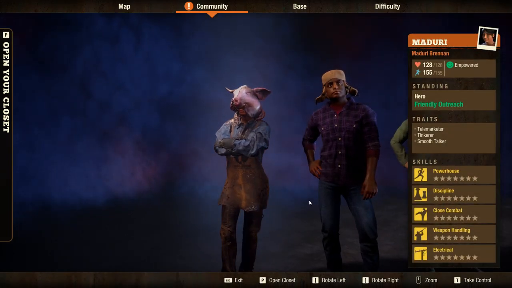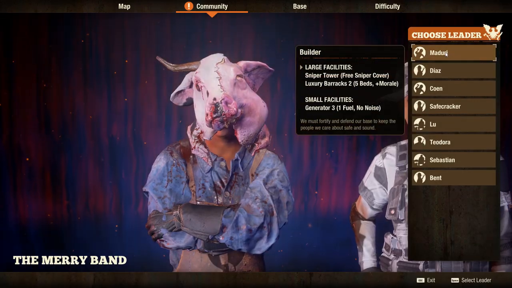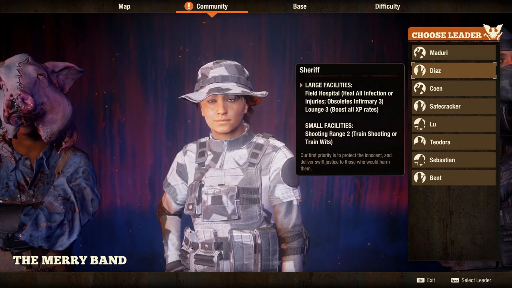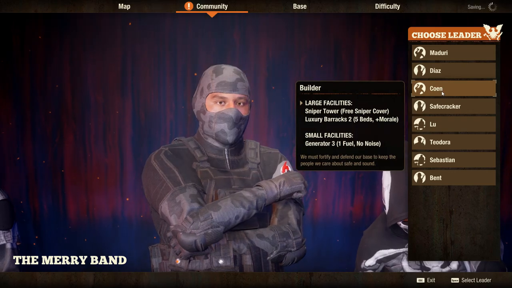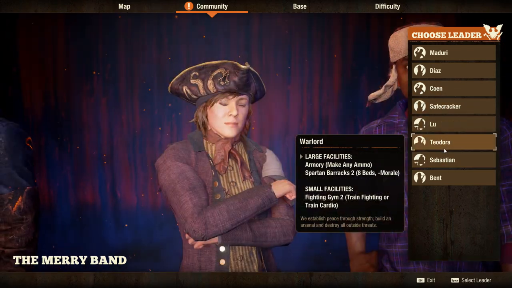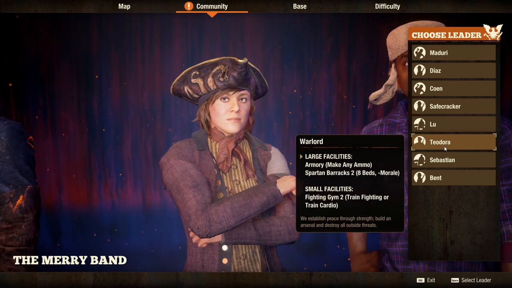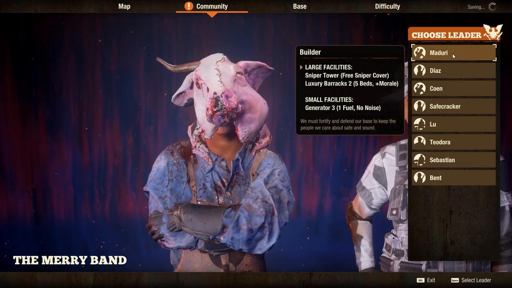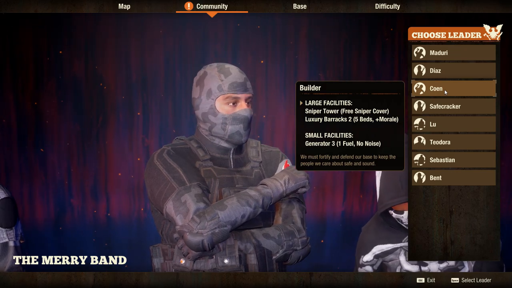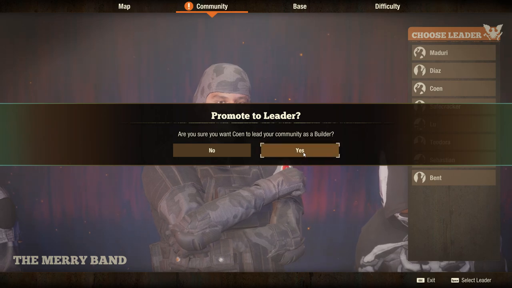We are going to, let's see. Choose a leader. We need a luxury barracks. Who provides? Let me just take a look. Sheriff, nope. Luxury barracks. Oh, it's the warlord that provides a Spartan barracks, which we kind of want. But I think we got a lot of beds right now. So I'm going to go with the Maduri. Or Cohen. We'll do Cohen. Yes, please.